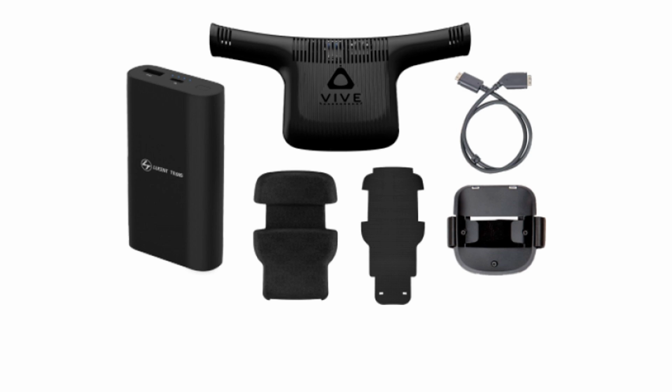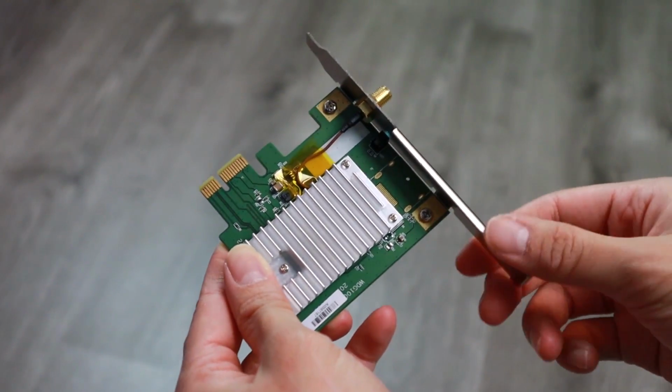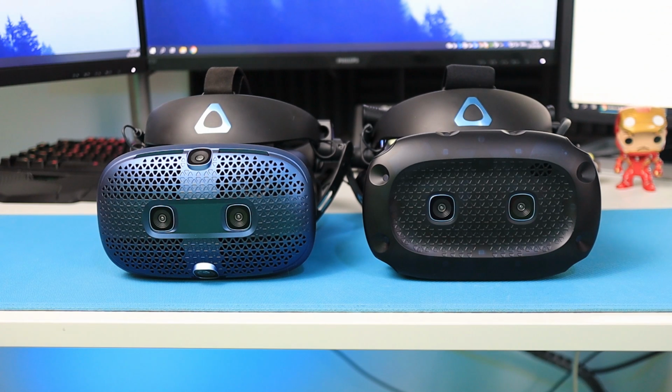There's also a full kit available with the wireless adapter included, which costs $348.99 US, and in this complete kit you get not only everything the attachment kit has, but also a PCIe WiGig card and a wireless link box. Now, the Vive Wireless adapter works with both the inside-out tracking Cosmos and the Cosmos Elite. If you use the inside-out tracking Cosmos, you don't need the base stations. However, if you use the Elite, you do, but both version 1 and 2 will work.